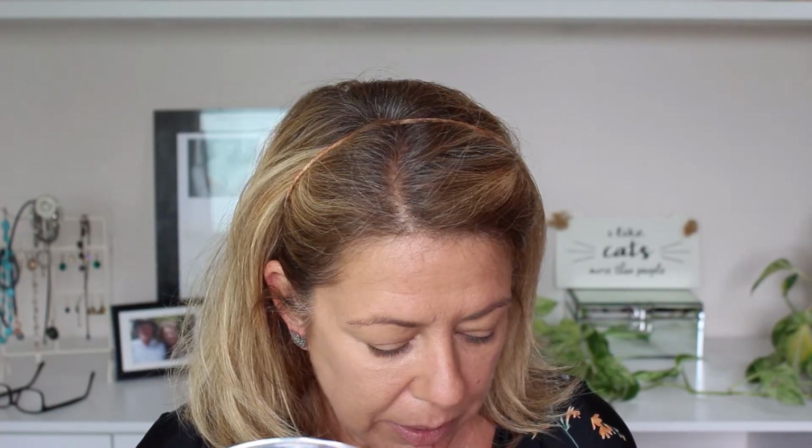So I've prepped my skin, and today I'm using the Revlon Candid Foundation, and I've used it on top of the Revlon Prime Plus Mattifying Primer. So I'm going to start with the transition shade, which is that one at the top, and just taking a big fluffy blending brush, I'm going to apply that all over the lid and right up into the crease, just to give a nice base for the rest of the shadows.